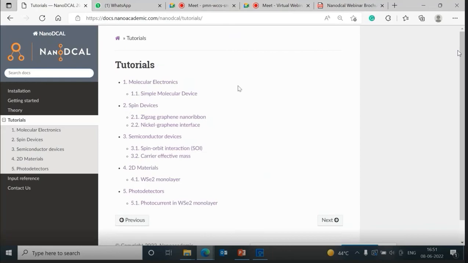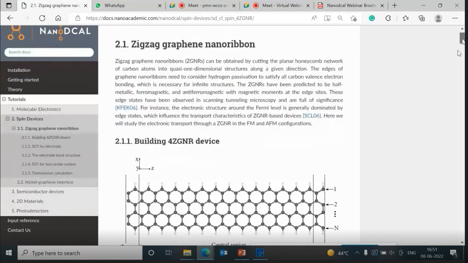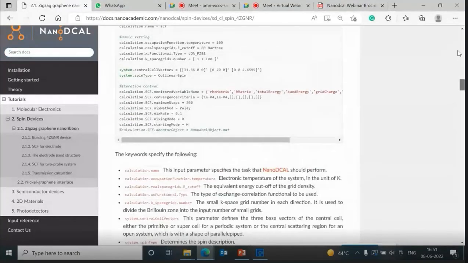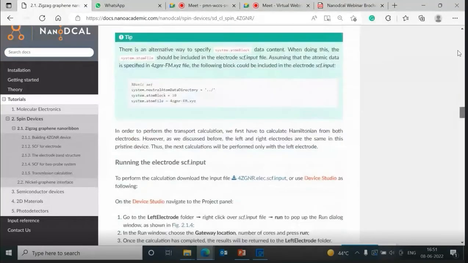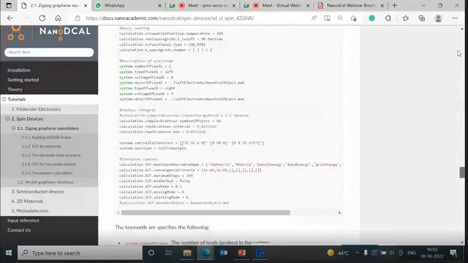These are different tutorials that have been created, and more are being updated. You can visit any tutorial and find a step by step description of how you can model the structure and simulate any complicated nanomaterial or nanodevice using this Device Studio NanoDCAL software.